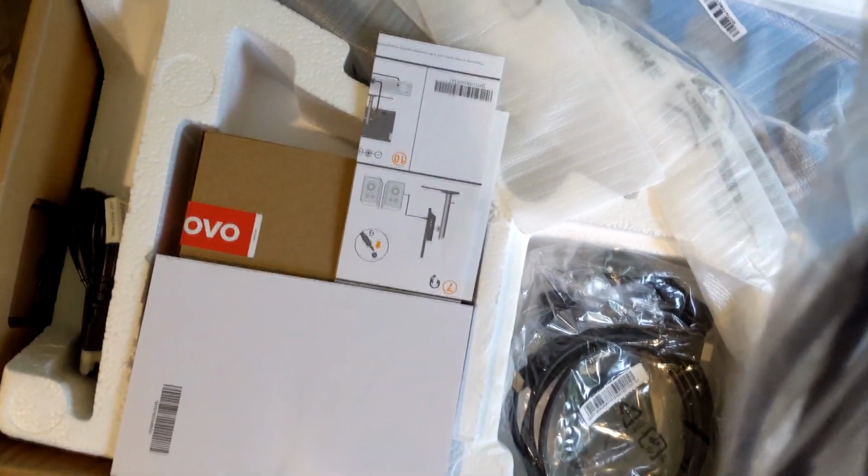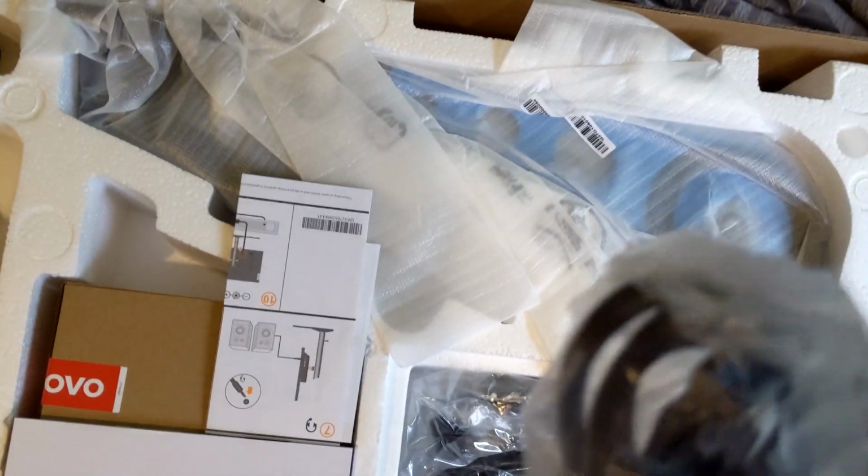DisplayPort cable. Looks like a printer cable. I don't know why they would include that. An HDMI cable. It's kind of generous but not needed. Power cable. Instructions that nobody needs. Assuming this is... Get this open.